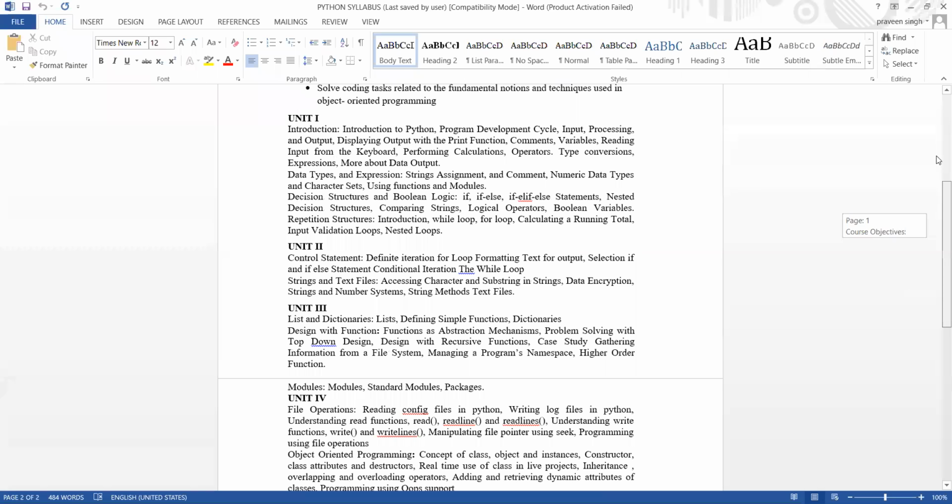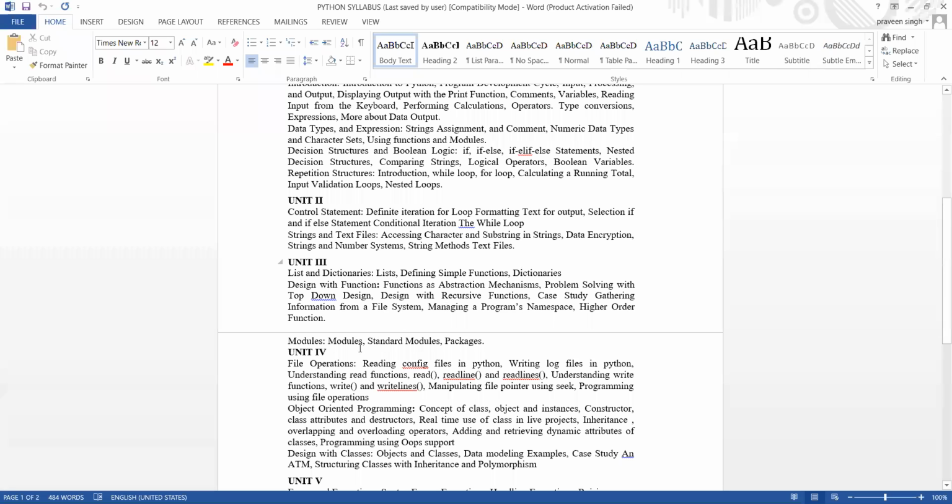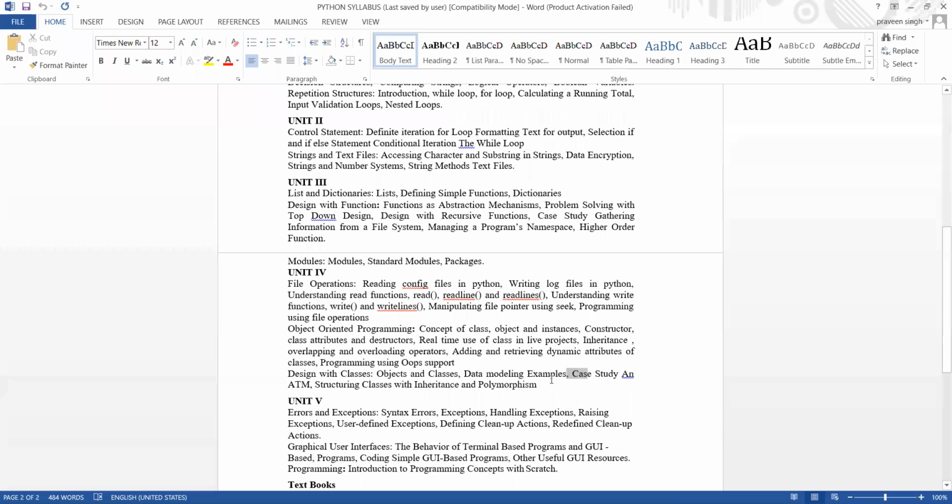In unit 1 I have covered almost everything. In unit 2 I have covered almost everything. Unit 3 also I have covered most of the things. Unit 4 I have covered pretty much the entire thing. I have given one case study, but I need to give one more case study for you all.